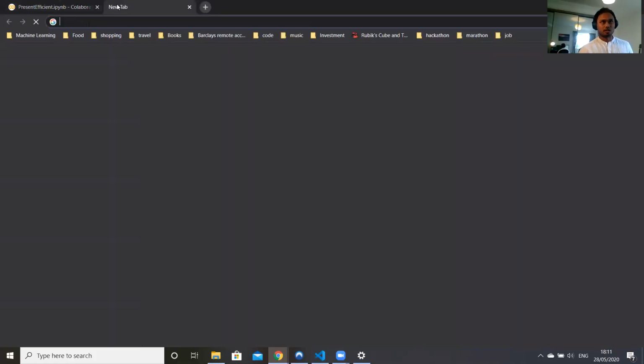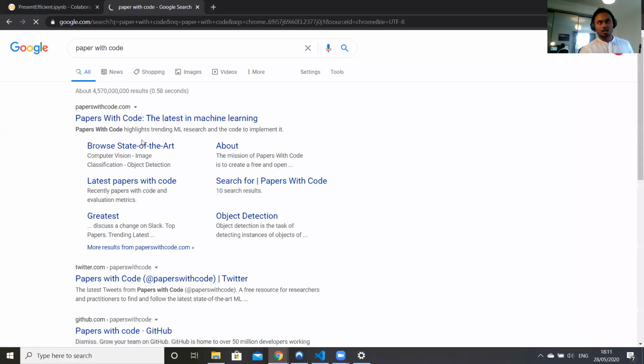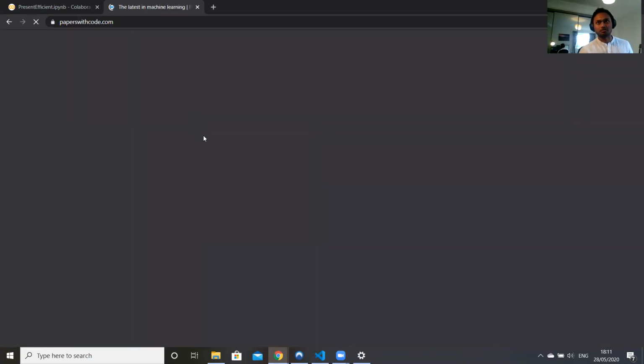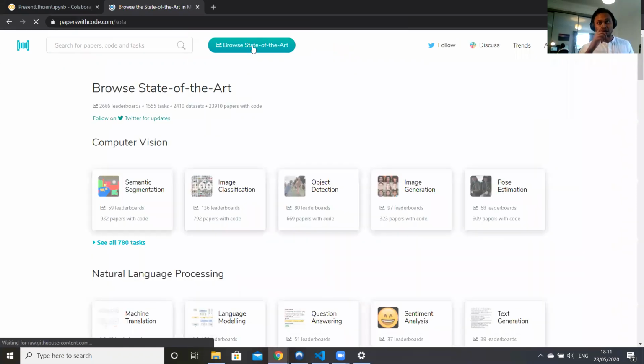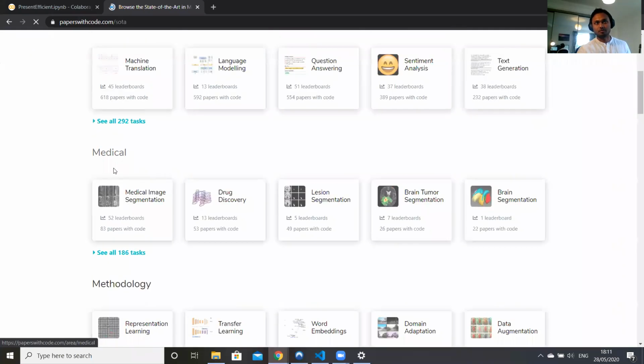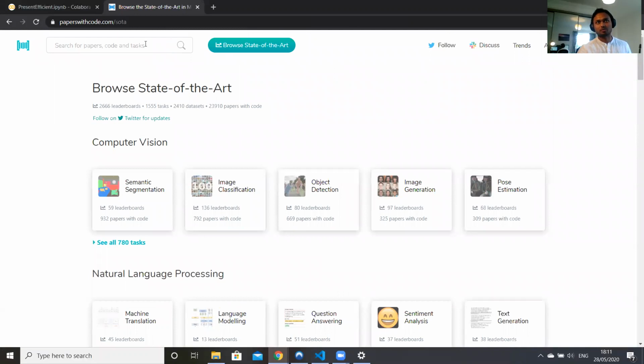which we can see in Papers with Code. You might be aware of this website where they publish all the latest papers and state-of-the-art results. You can go for image classification and different types of medical data sets, all kinds of different things, and see what the best results are right now.